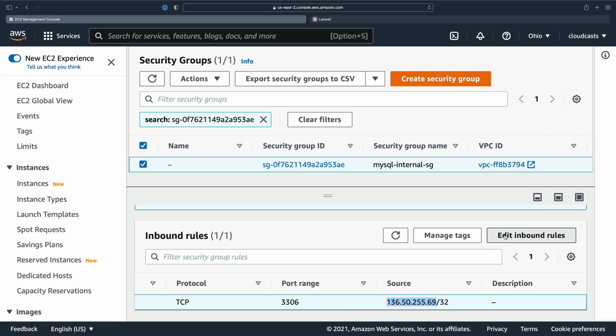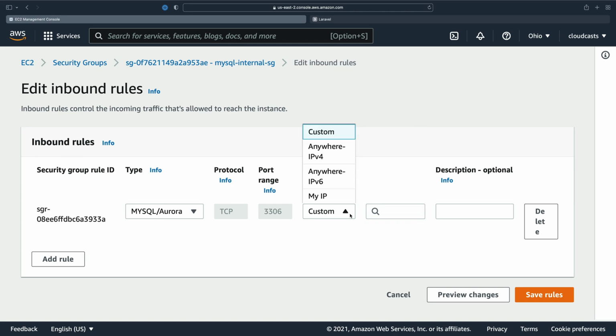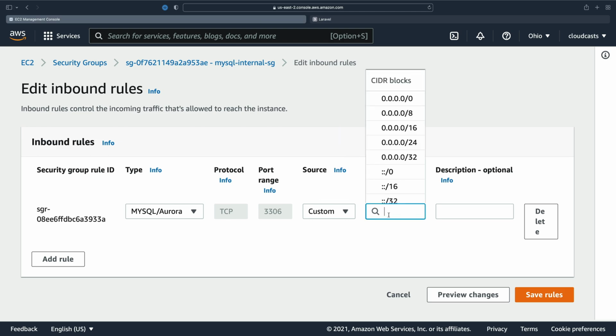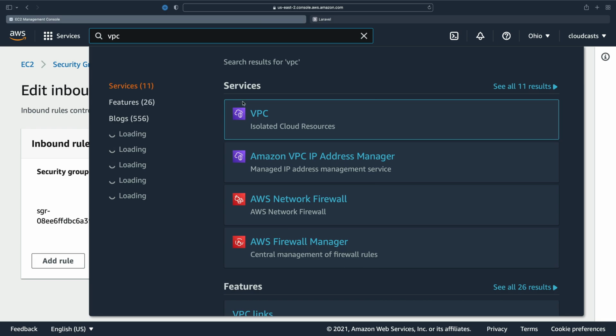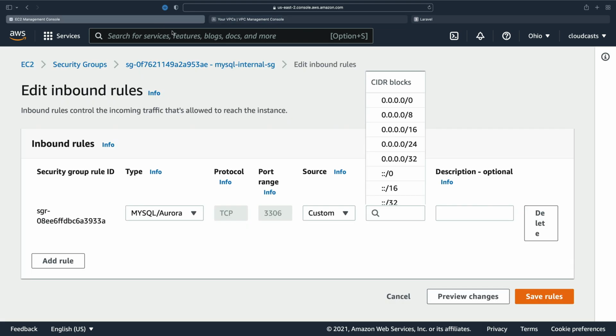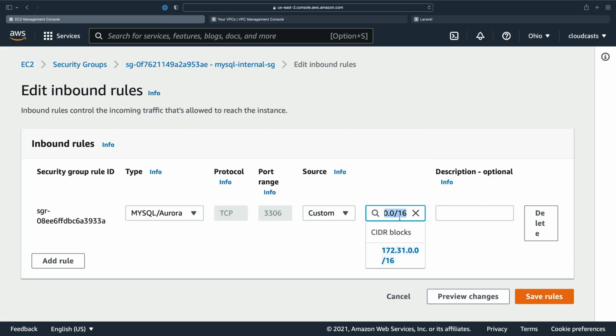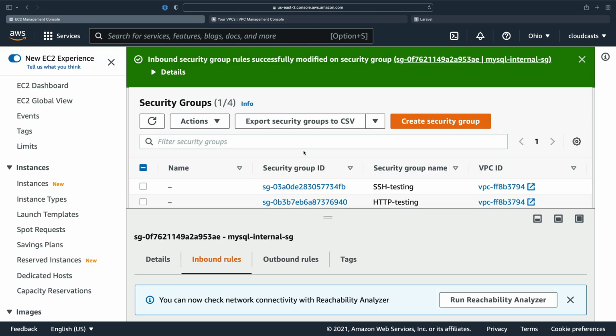So let's go ahead and edit the inbound rules here. And I want a different IP address range here. I don't want anywhere. Even though this is only created and hooked up to my private network, anywhere is still a security hole. I want a custom one, and I want it to only be allowed to come from the IP address range of my private network. So let's head over to VPC real quick. We're still in Ohio, so we only have one VPC there, the default one, and that has this IP address range. So I'm going to copy and paste that, head back into here, and set that as the IP address range that it's allowed to use for connections. So we'll save the rule here.